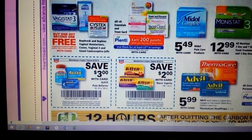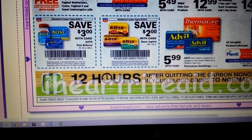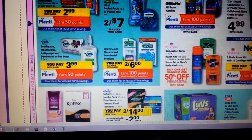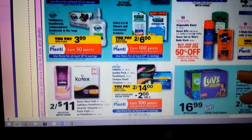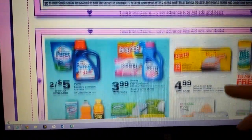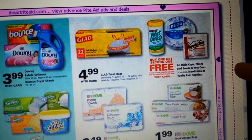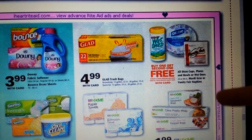Looking through this, I was missing having video value coupons because from so many years of shopping at Rite Aid, I look at some of these deals and think we'd normally have a video value coupon on that. Of course, we don't have those anymore — sometimes the video value coupons were really what made everything a deal. So right here, the Wet Ones, Dixie plates and bowls and cups, and Mardi Gras or Vanity Fair napkins are buy one, get one free.